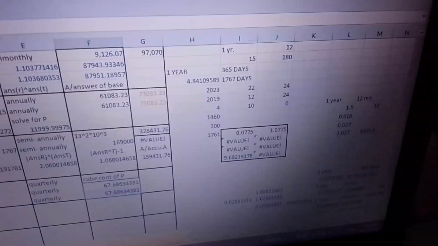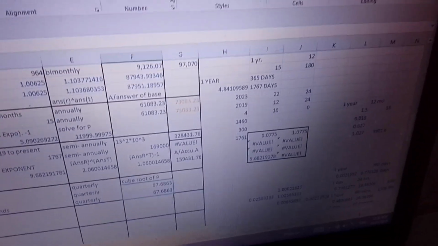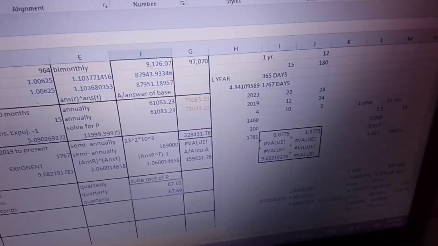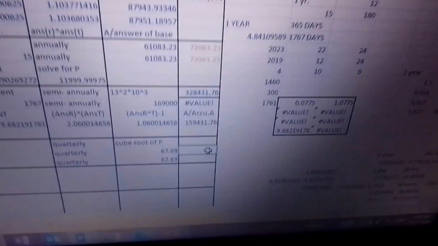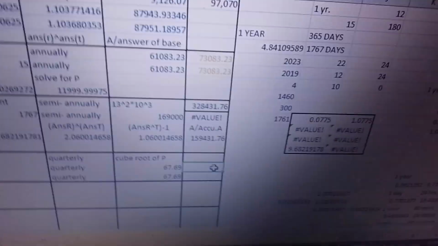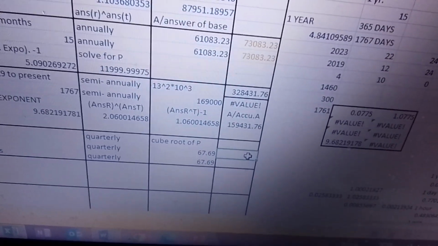You get the answer of 67.68. Pero I want to round this off. So therefore, we're gonna move the decimal places to the right. So we rounded off. So therefore, our principal, our interest is 67.69 cents. So yun yung talaga dapat yung sagot namin. Alright?